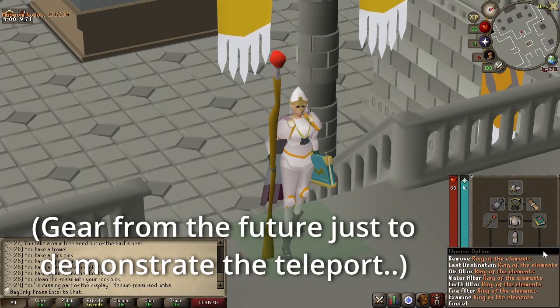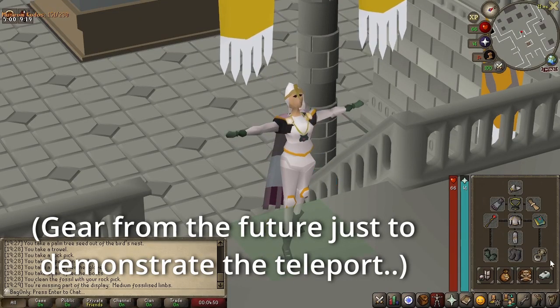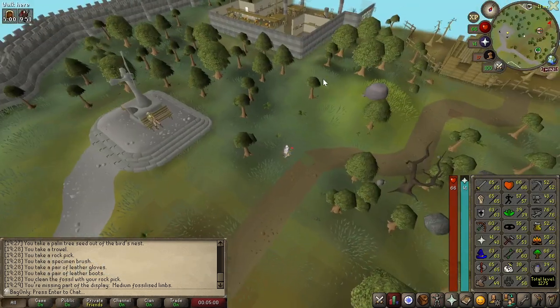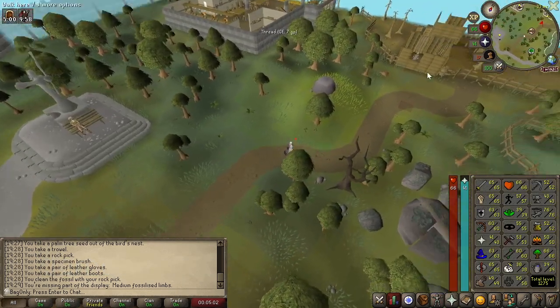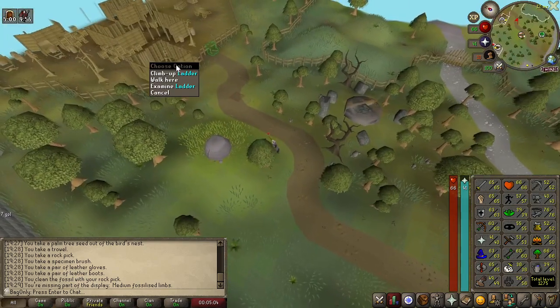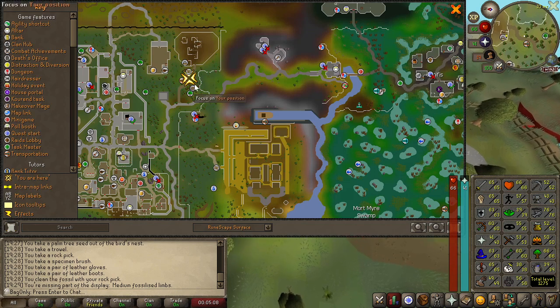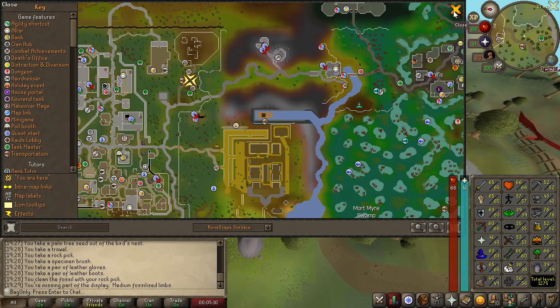The main reason for getting this ring is the Earth Altar teleport. It puts us really close to the boat to the dig site, which is the primary use we're going to use, rather than going through degradable dig site pendants every 5 times we need to go there. Plus it gives us really close access to the sawmill for doing more construction contracts later down the line, so it's a really, really useful teleport that we can equip in the ring slot.